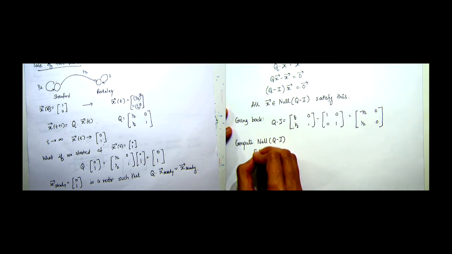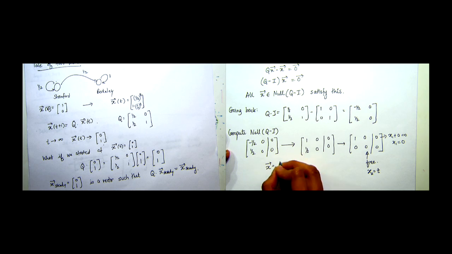So now to compute the null space, we're going to say minus 1/2, 0, 1/2, 0. This is equal to 0, 0. This basically goes to 1, 0, 0, 0, 1/2, 0, which goes to 1, 0, 0. And then I have 0, 0, 0. Right? Everyone followed the Gaussian elimination? What is the free parameter here? This is free, right? Okay, so I set x2 equal to some parameter t.